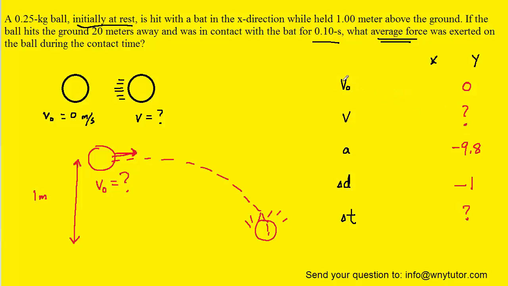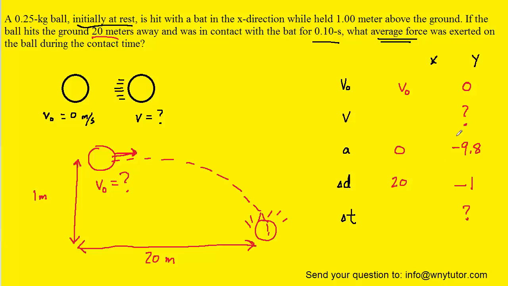Turning to the x direction: the initial velocity in the x direction is unknown — that's the whole point of this part of the problem — so we label it as v-naught. The acceleration in the x direction is 0 meters per second squared. The displacement in the x direction is positive 20 meters, since we're moving forward. Because the acceleration is 0, the final velocity in the x direction will have the same value as the initial velocity.